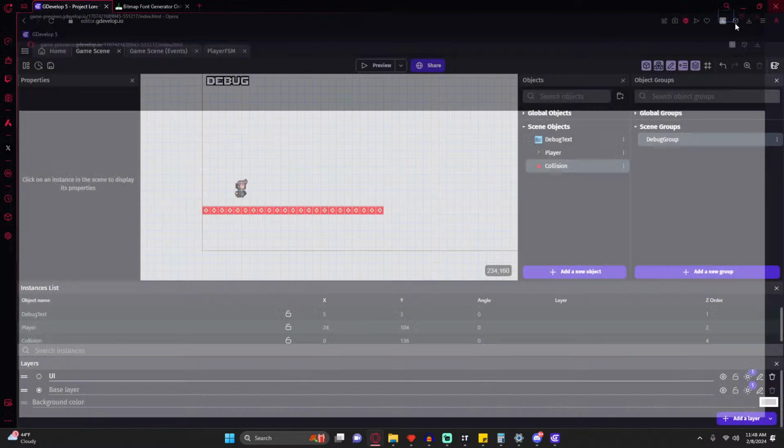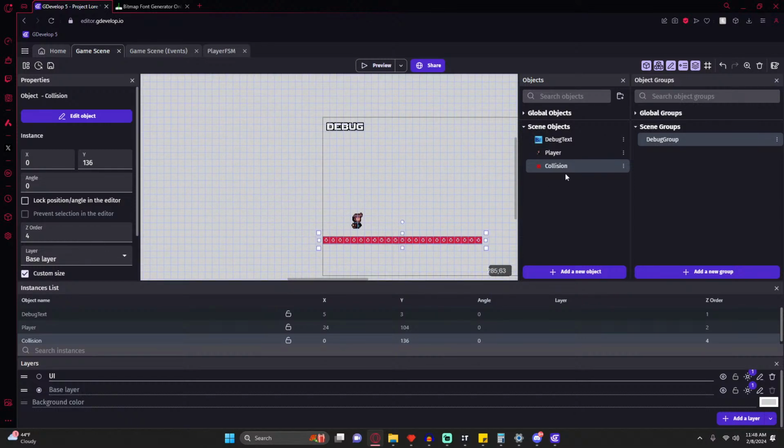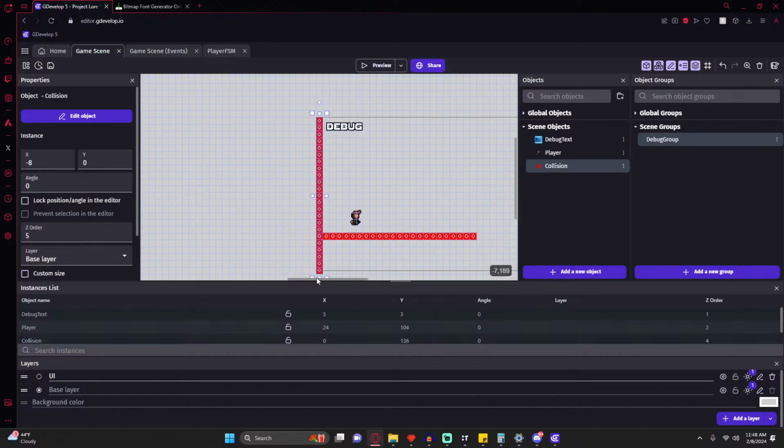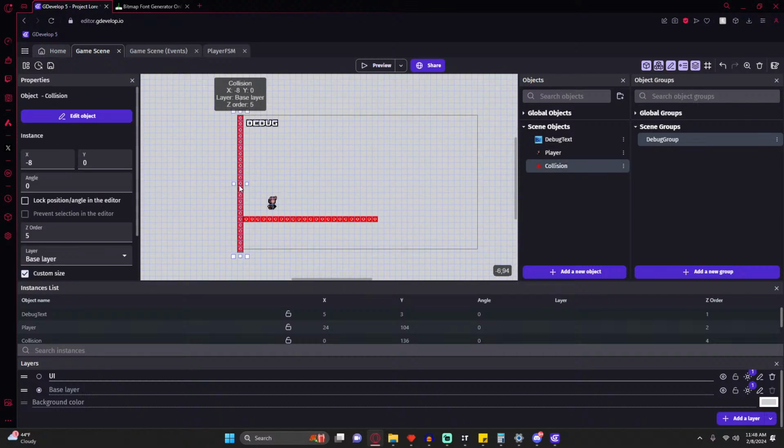And now when we press the arrow keys and jump, we have movement. Whoop! And our player fell off because there's no blocking on the edge of that. So if we wanted to stop that from happening, we can add another collision and just pull it all the way down. And that way our player doesn't fall off the edge of the world while we're doing this practice.